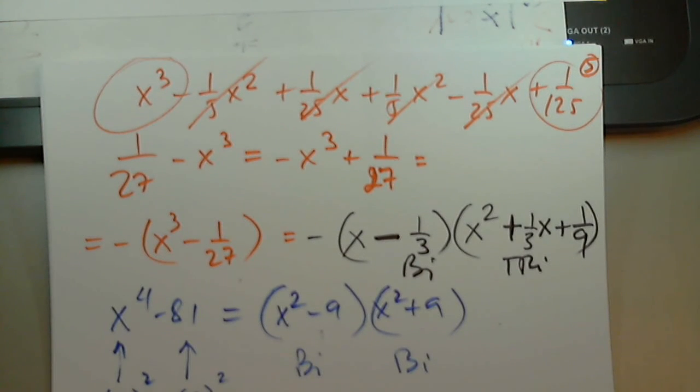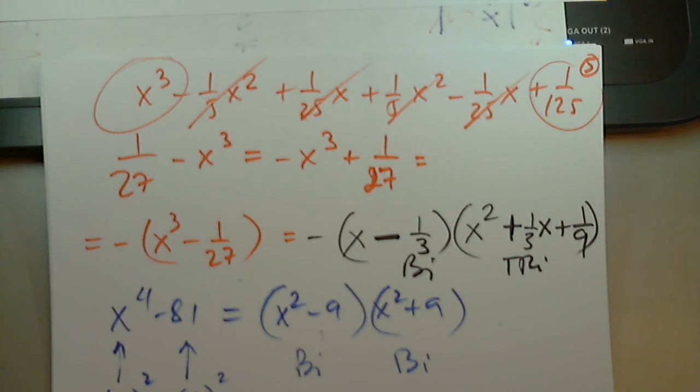Very good. Now we do have to continue analyzing these two factors. Is this further factorable? No. Why? You wrote it a minute ago. Exactly. The sum of two squares is not factorable. You have it in your notes from 5 minutes ago.